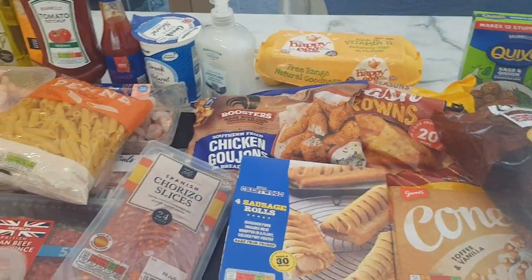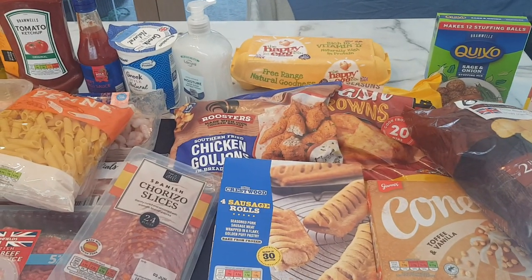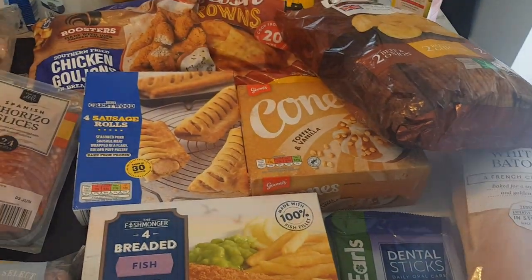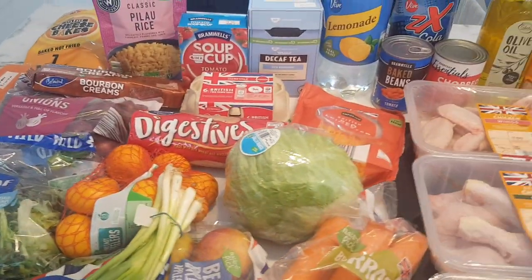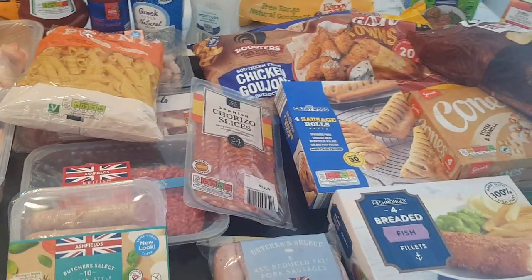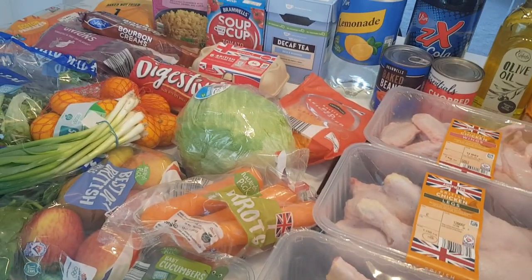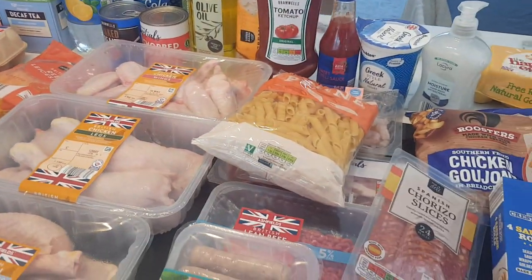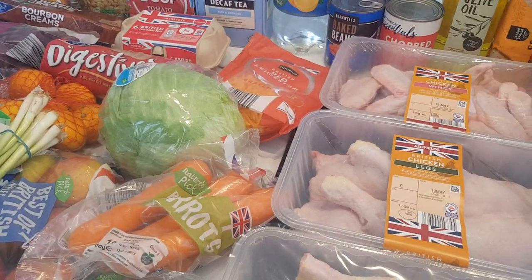In total it came to about £63, and I don't think there's that much there for that to be honest. But I did buy the olive oil which was quite expensive, and the eggs were expensive too - that's about £7 just between those two. Anyway, that's this week's shopping. As always, thank you everyone for all your love and support on this channel. I'm so glad to be back - sorry I've missed two weeks of hauls while I was away. I'm looking forward to getting out and seeing if we can find any deals and if prices eventually come down. Thank you for liking and subscribing, hope you've had a great day and a great weekend, and if you're in the UK I hope you enjoyed the extra bank holiday. I'll be back next week with another haul.